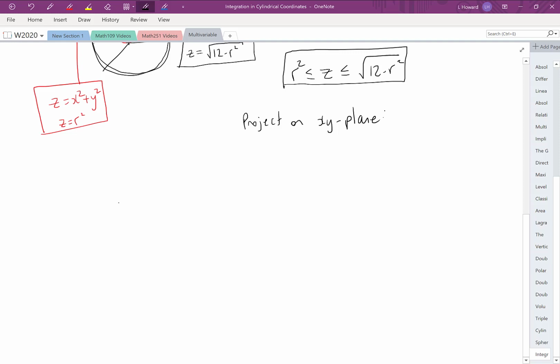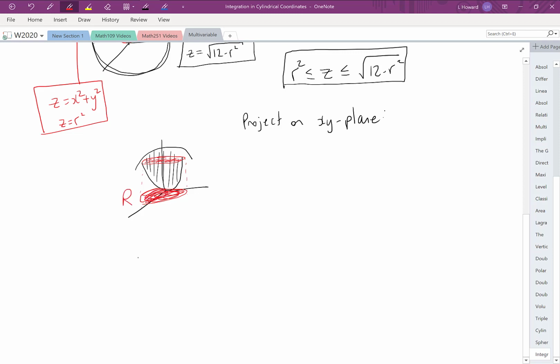So to understand what we're doing here geometrically, I think I'll just draw a rough sketch with a bit less detail. So we've got this paraboloid, on top of that we've got the sphere, and we're trying to find the volume that's enclosed there. So what we're doing is we're looking at the widest point, that is where the two surfaces intersect, and we're actually trying to figure out what points xy do we need to capture there. So we're specifically taking that red disk there and projecting that onto the xy plane, and we're trying to capture those sets of points.